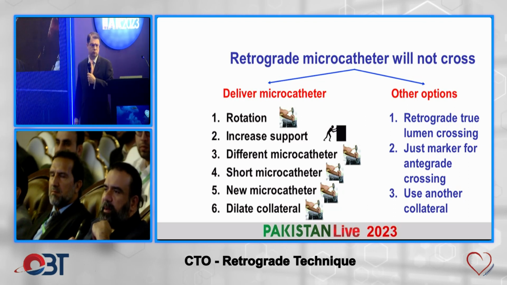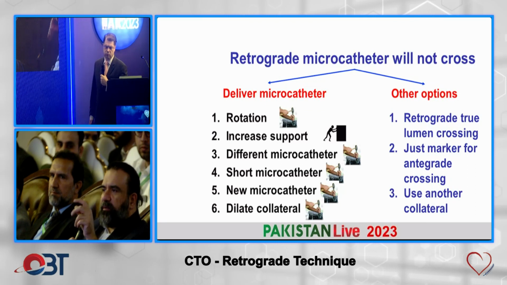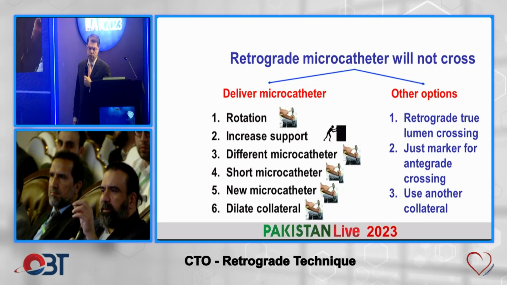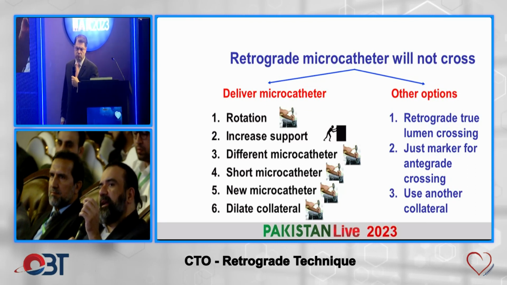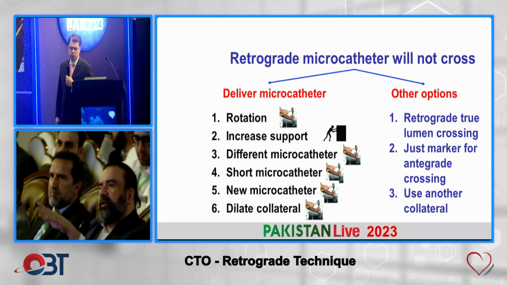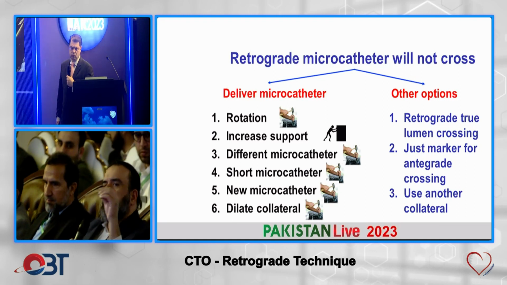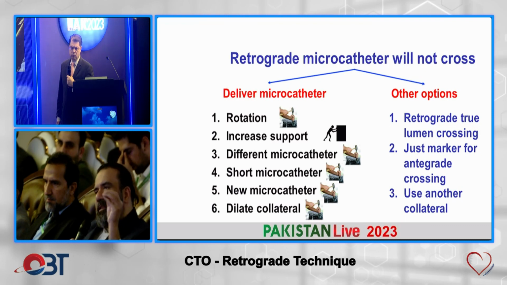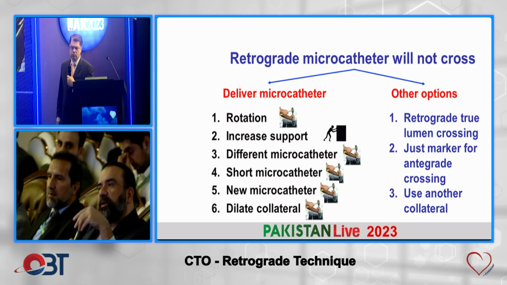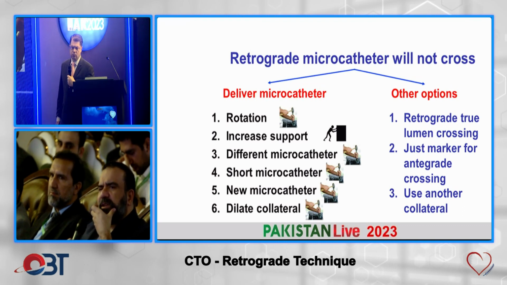Once I had to use a Mamba, but ultimately I think one of the simplest things you can do is, if you've been trying for a while, the catheter tip becomes a little dry, and when it's dry, it doesn't move. So the simplest thing, in addition to increasing the support, is just to disengage, leave the wire where it is, move the microcatheter back, put it into the main vessel, give it a few seconds, and then try again. That re-lubricates the tip of the microcatheter. But generally, I use Turnpike LP.